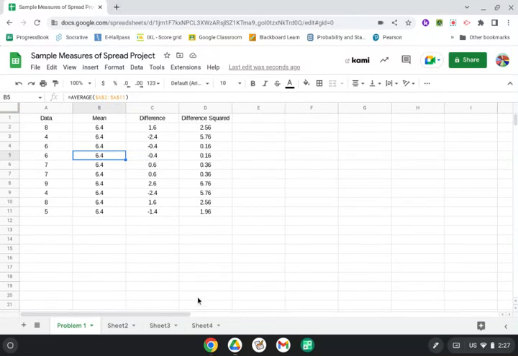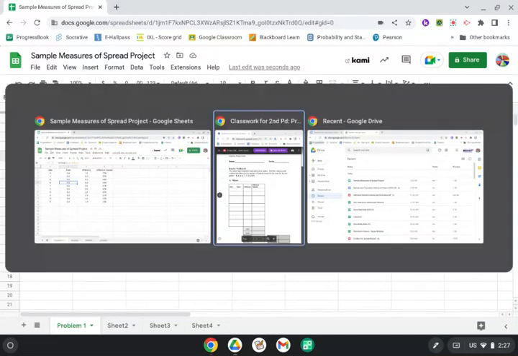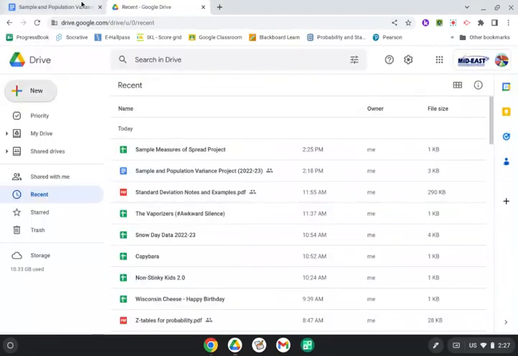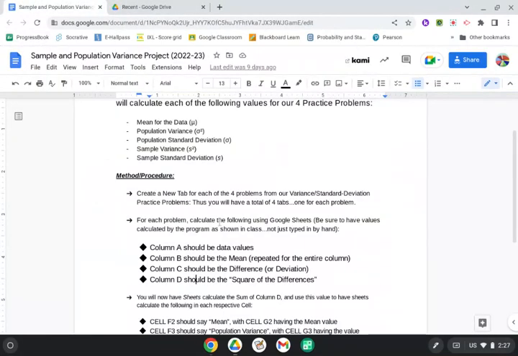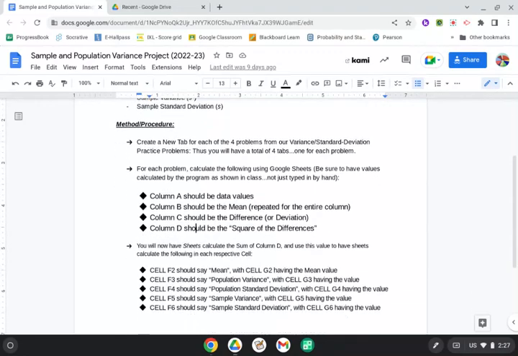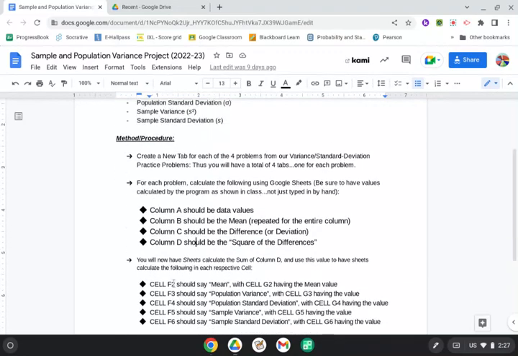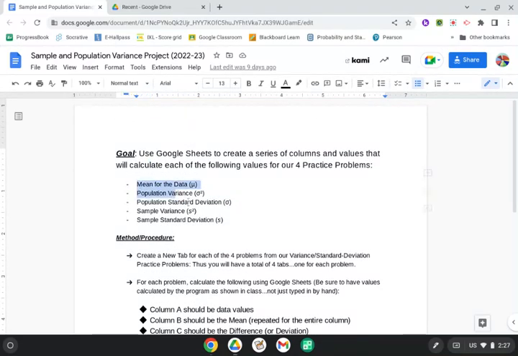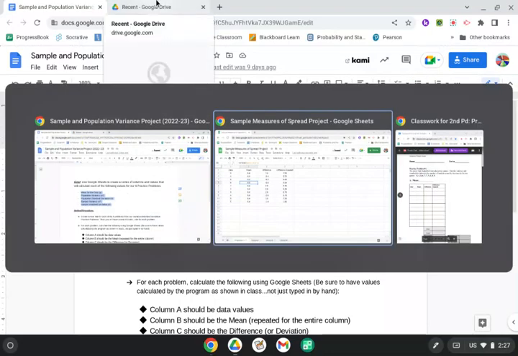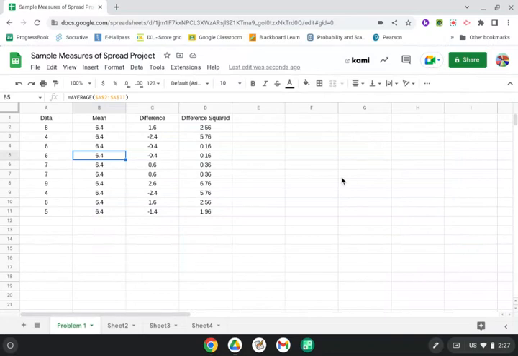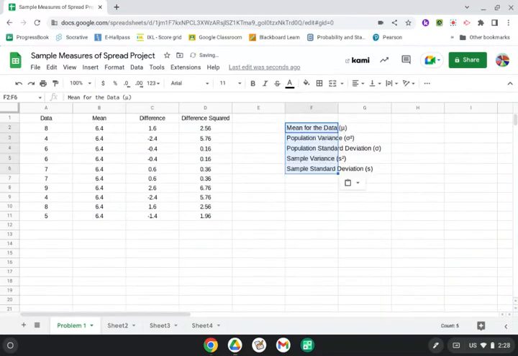After that, I'm going to go back to the project source file and use the headers from it to find out what I'm going to type in cells F2 through, I believe it's F6. And so I'm using those here. I'm just going to copy and paste them. You're more than welcome to type them in, but that is where they're coming from if you're looking to calculate them on your own. And so in cell F2, I'm going to paste those values.